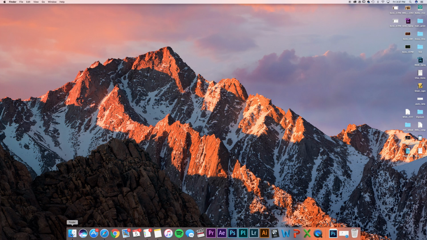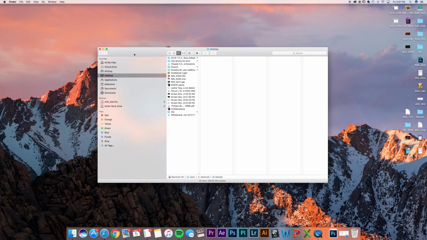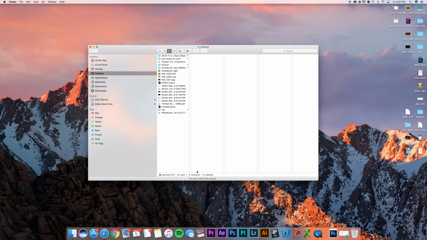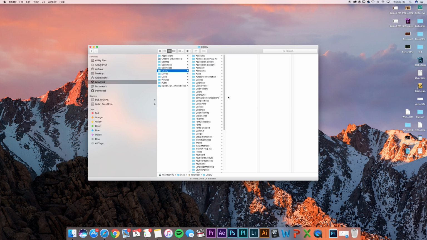the space. So if you open up your Finder and you go and quickly just see, on this desktop right here, I have about 250 gigs available. Well, let's dive in and see what we can do to clear up some space. So if you head up to the top menu and click on Go, you'll see a series of selections. If you hold down the Option key, a hidden library selection comes up. So click on that, and it's going to bring you to your library settings.